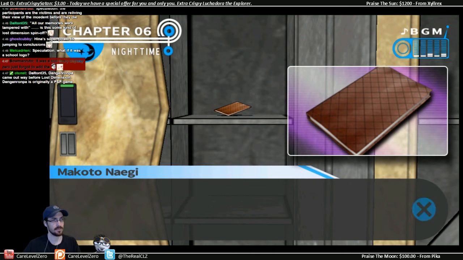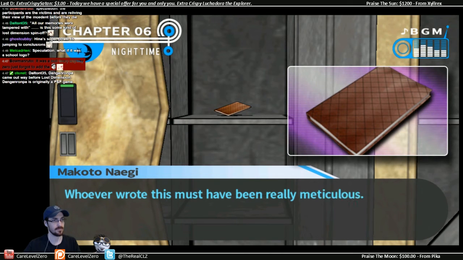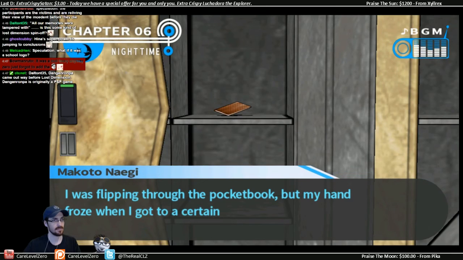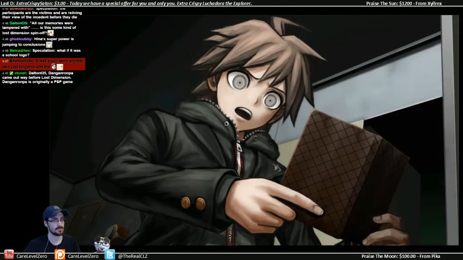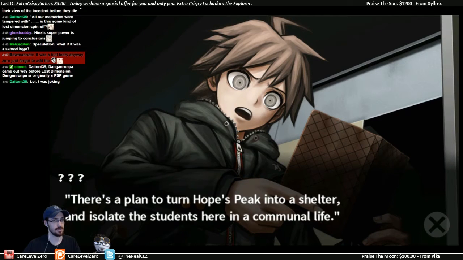Looks like a girl's handwriting. All the letters are spaced out evenly, like whoever wrote them was measuring them. Whoever wrote this must have been really meticulous. Slipping through the pocketbook, but my hand froze when I got to a certain page. I saw something familiar written there, words I'd heard before. There's a plan to turn Hope's Peak into a shelter and isolate the students here in communal life.